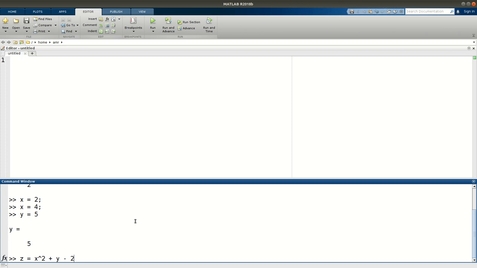If I add the semicolon, I will not see what is inside z. But if I remove the semicolon, I can see it. It will calculate the value and give you the final result.